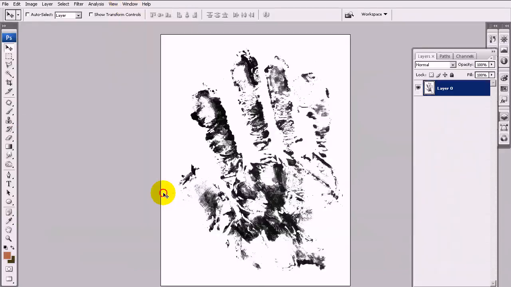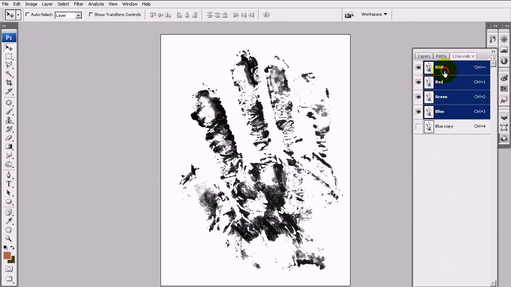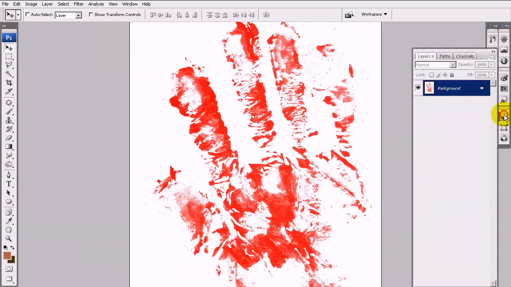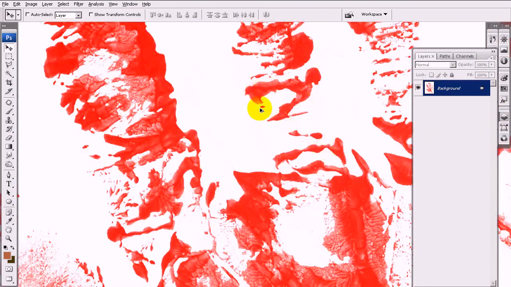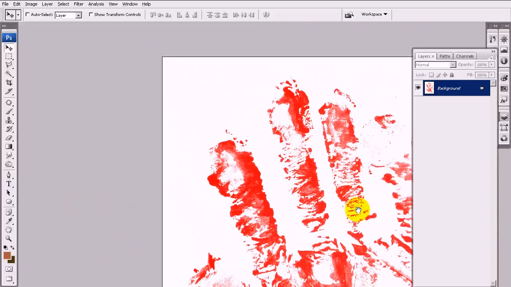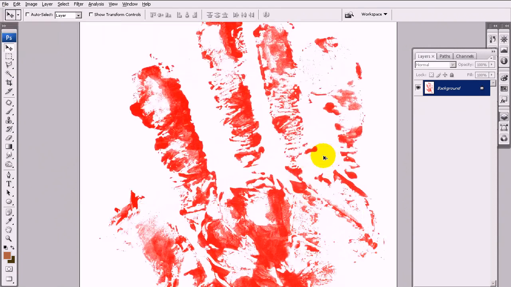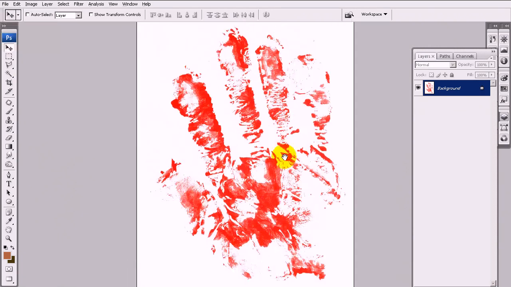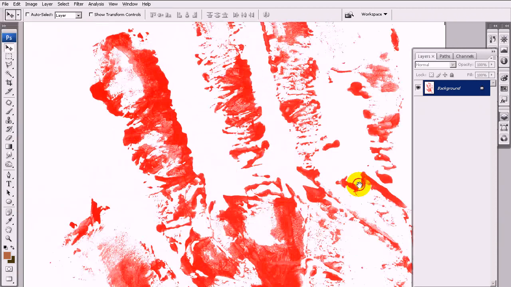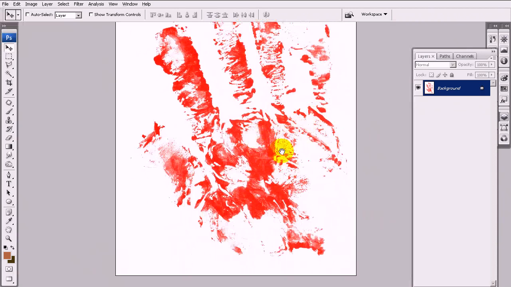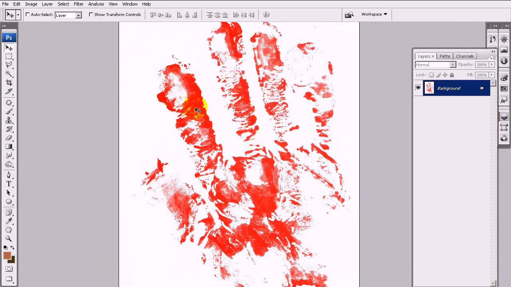To create the custom brush, I opened up an image I got from CG Textures. Let me just go back to the original. This is a splatter image. It looks like they just threw some paint against someone's hand and then they took a picture of someone's handprint on a sheet of paper or some plaster. So we want to isolate the red and then turn it black, because when you define a brush, the black is what's actually going to be painted and the white will be transparent.